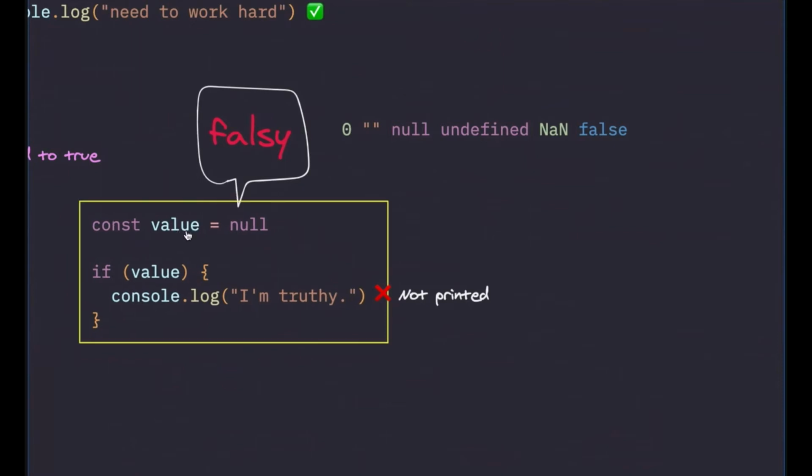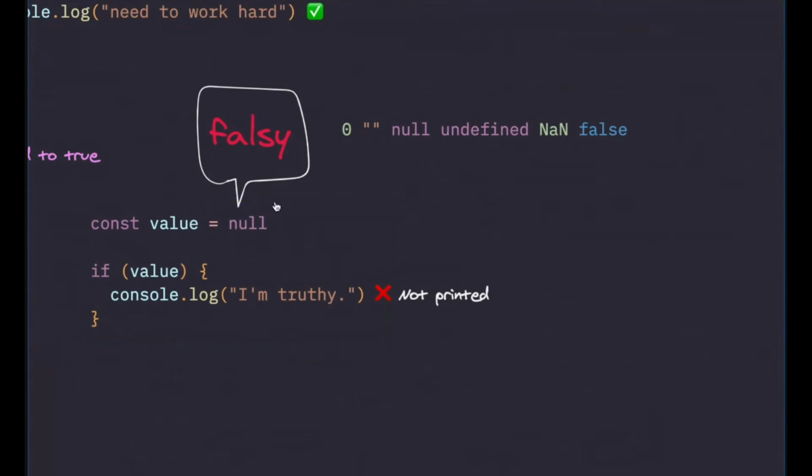Whenever we pass those values, for example null, in the if condition, it will be treated as false, even though we are not explicitly passing false, or passing any condition here, but passing a variable directly. JavaScript will automatically try to convert that value to the corresponding Boolean, either true or false.